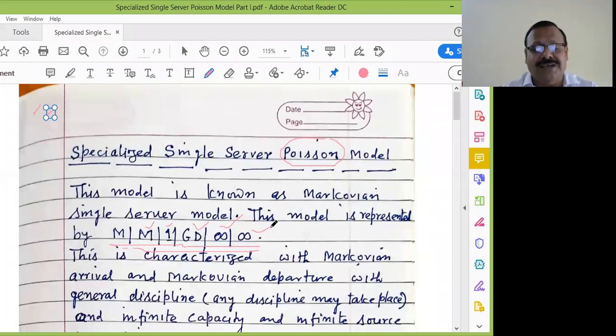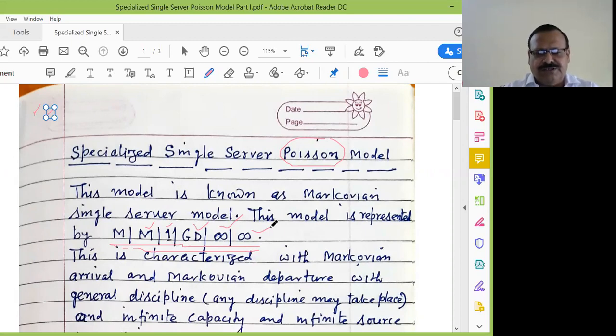You will not say that I will treat the patients of the Ayodhya district only, and we will not treat other patients. The government will decide if the district Ayodhya has the facility equipped with all well-oiled machinery, well-oiled equipment of the medical science. Then the government will decide the patient will move from one place to another place. So what I mean to say is that the source population is also infinity.